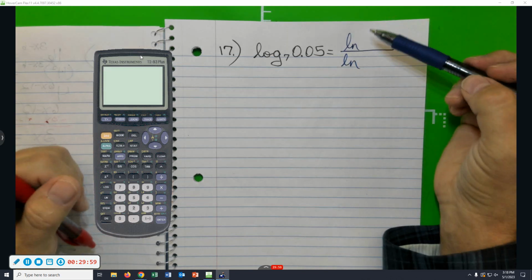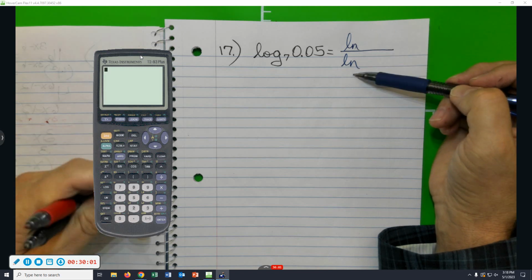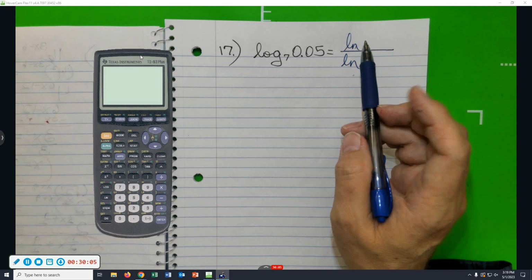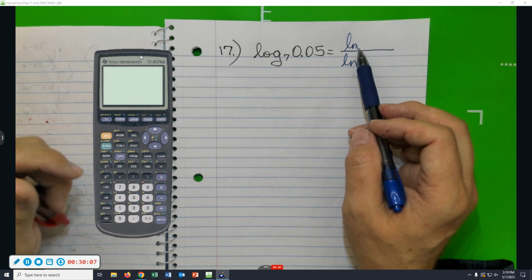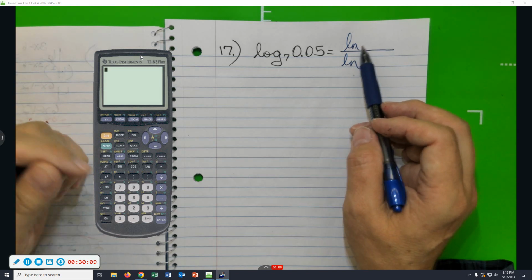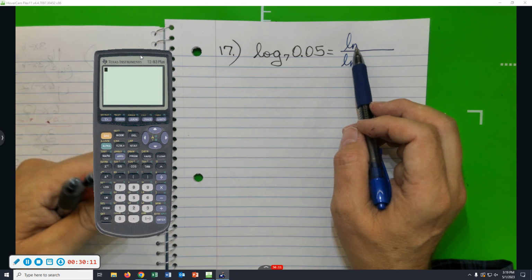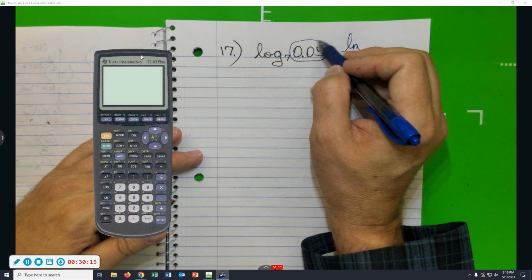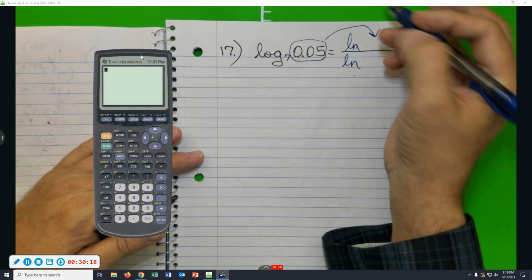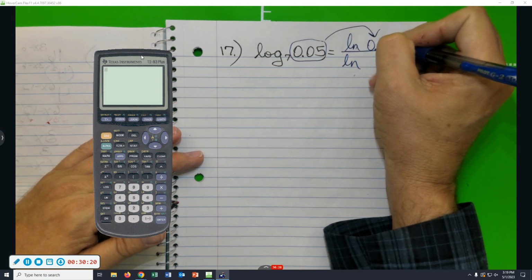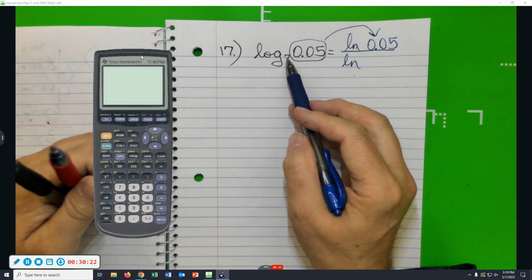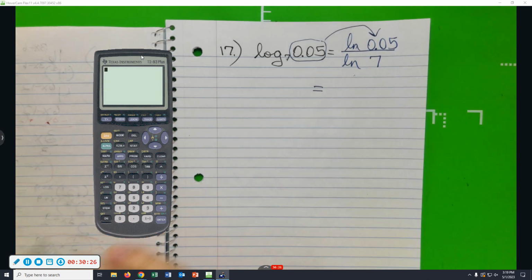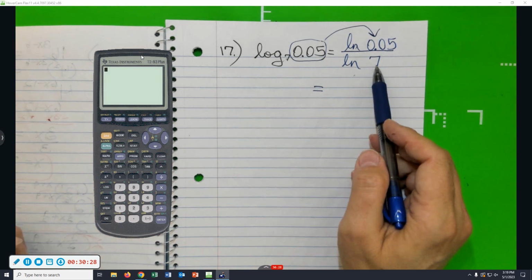So it's a fraction. Okay, Caitlin, you use LOG, and I'm going to use LN, and we'll see if we get the same answer. Same final answer. The intermediate answers might not be exactly the same, but the final answer will be. As you put the natural log of the argument, the thing that's written up on top, that's what goes on top here. The old base is what goes on bottom. The number that's written lower, the subscript, that's what goes on the bottom.